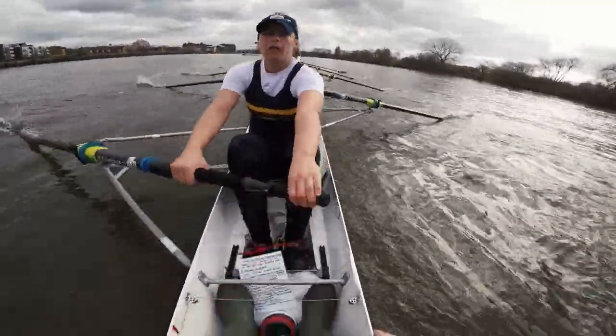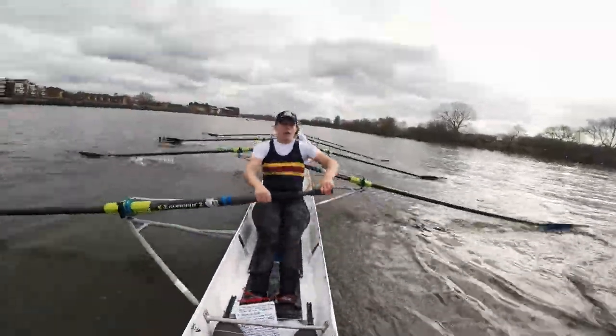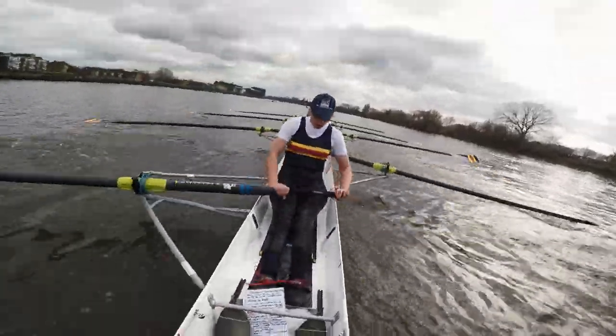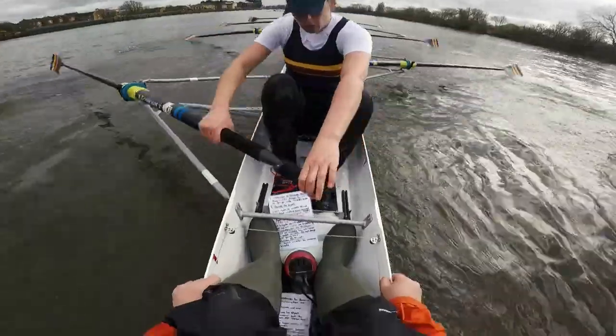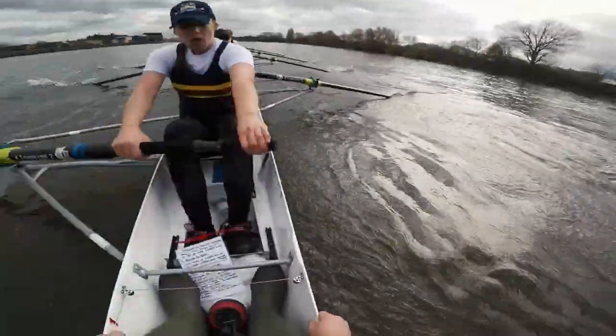So we're going to start with bow pair. 10 strokes on the legs. Ready, go. Go, bow pair. There's no change to the ratio rhythm. Just press with everything you've got. Press. Yes, bow pair. Stand up. Legs on. Keep that rhythm, stern pair.